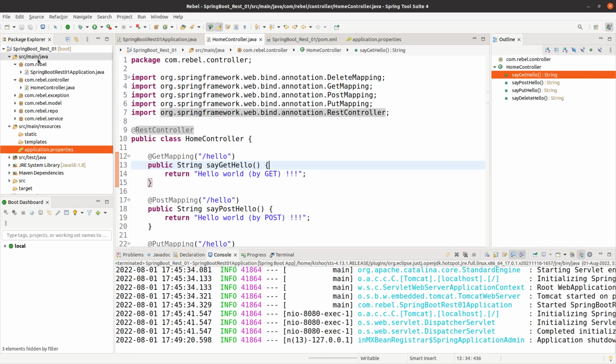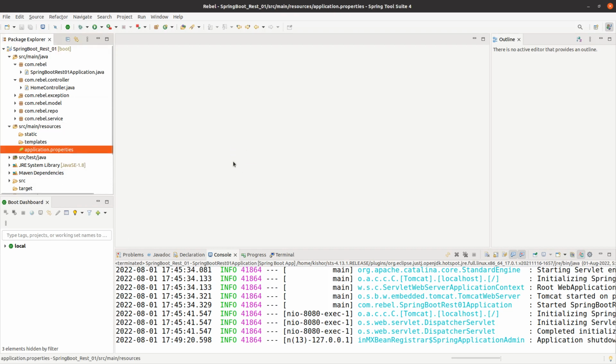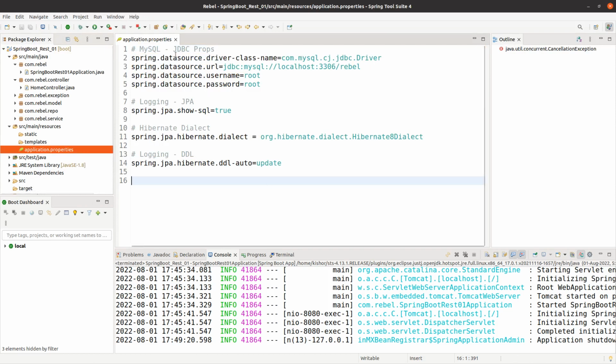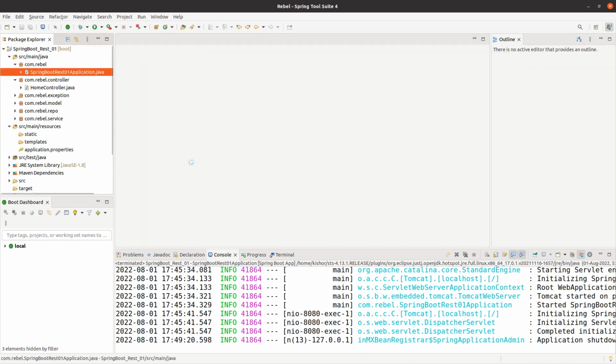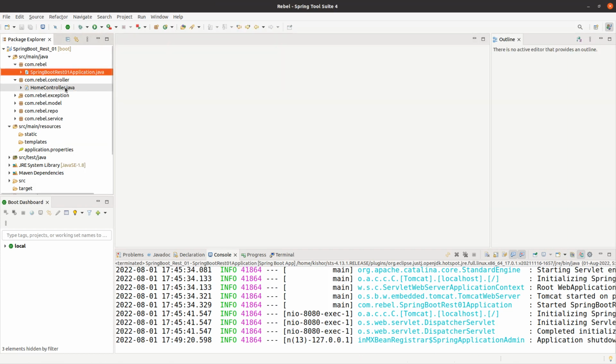So make sure, because so far we have switched from one project to another again and again. Here there is a great chance of messing up. By accident you may modify the other project instead of the current project you are working on. So make sure of the current project you are trying to modify. Spring Boot Rest application I have to modify. Okay, and here also you close all and then open again whatever you need. Now application properties, make sure everything is there. Then controller, main application. This is Spring Boot Rest 01 application, this is also fine. Then the controller, home controller.